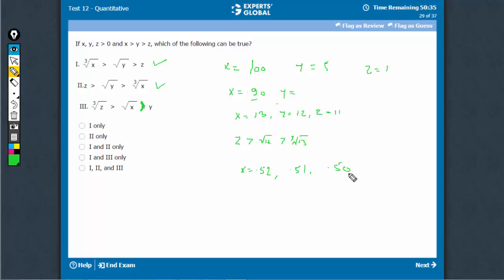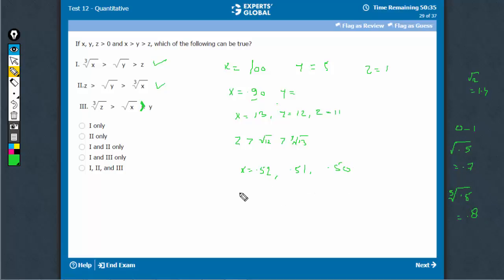So see, the beauty of numbers between 0 and 1 is that when you take their cube roots or square roots, the values keep on increasing. So if a number is 0.5, its square root would be greater than 0.5. Generally in bigger values, 2 and all, when you take square root, the value reduces. This is 1.4 something. But in 0.5, when you square root it, the value increases, 0.7 something. If you cube root it, the value will further increase significantly. This will be approximately 0.8 or something, right? So cube root of 0.5 will be the biggest of all.